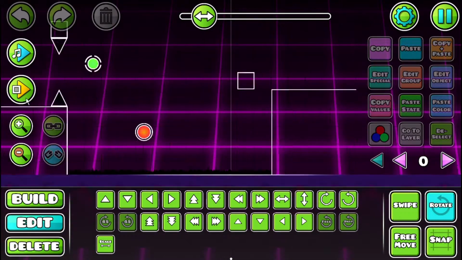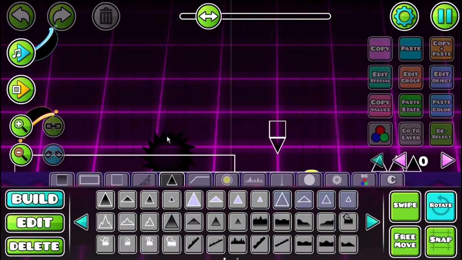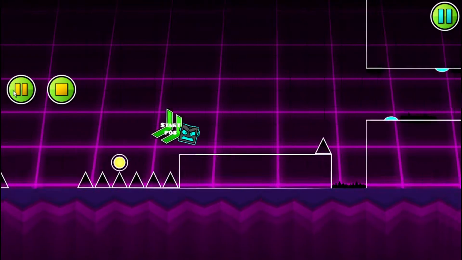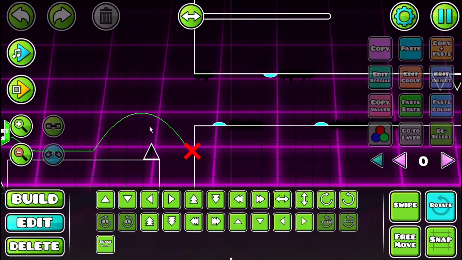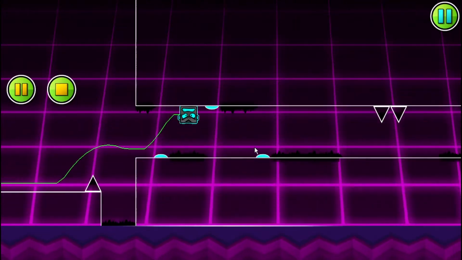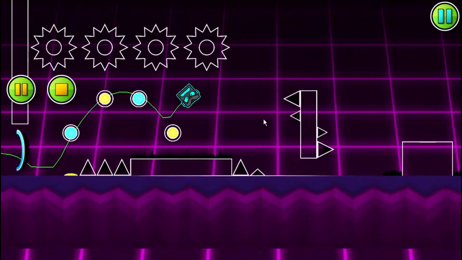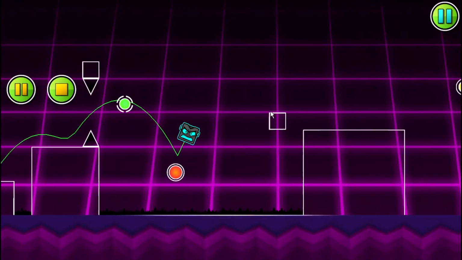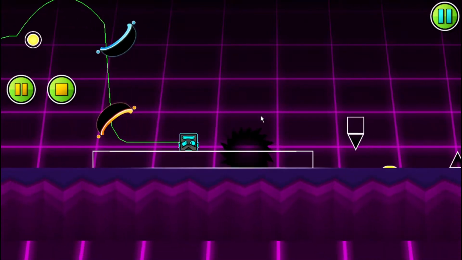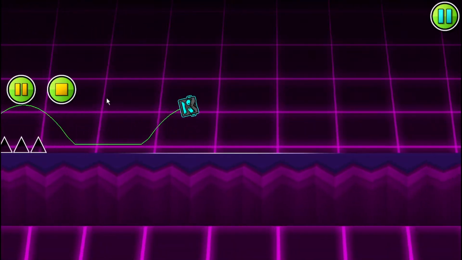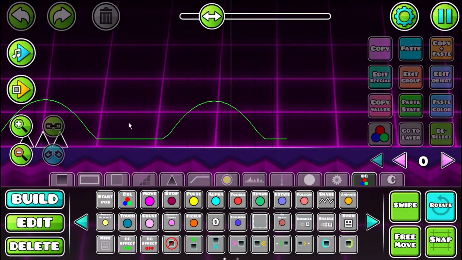Probably would be a ship part halfway through. Oops. I always overestimate how far my cube's gonna go there.